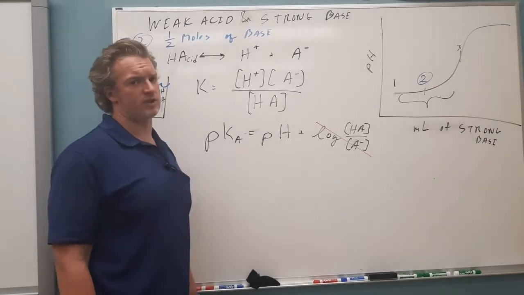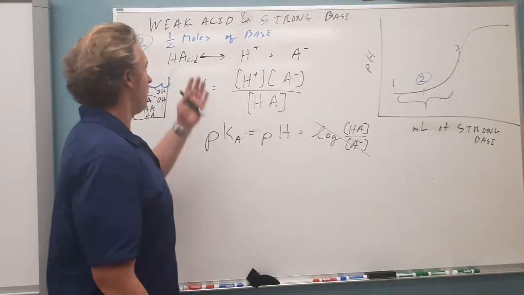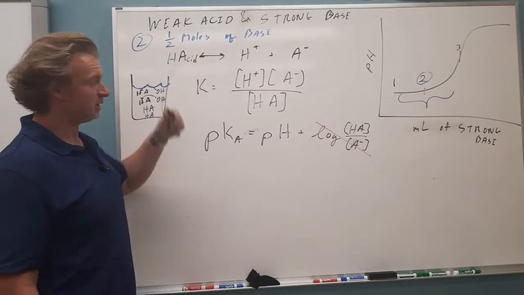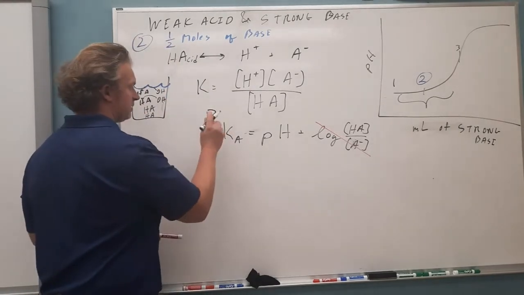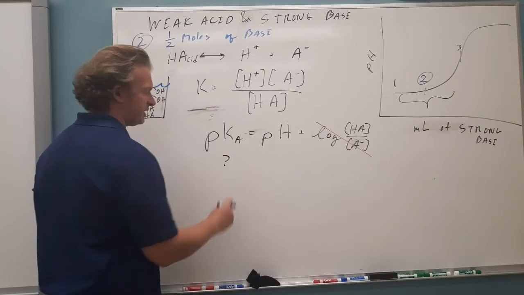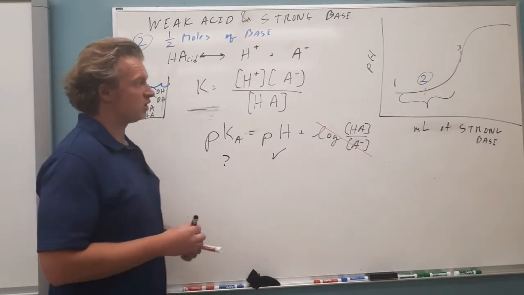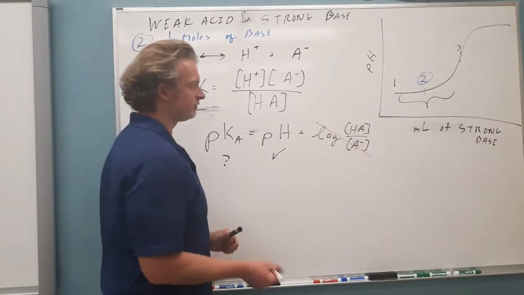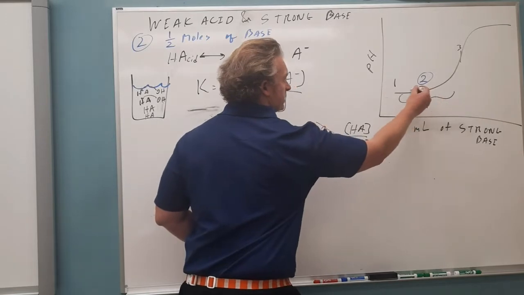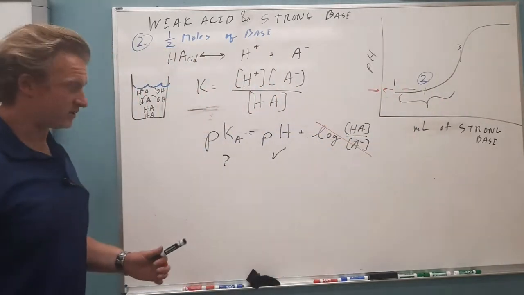There are two ways this question will be asked about a half equivalence point. One question could be, what is the pKa? Asking you to calculate the pKa. In that case, you'd be given the pH. You would eyeball the pH off of a titration curve. You just look up and say, okay, that's the pH value right there, whatever's on the y-axis.